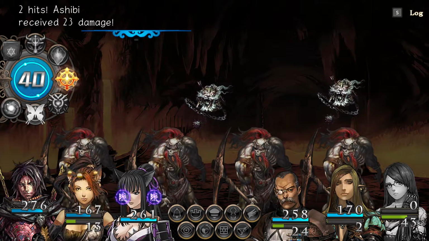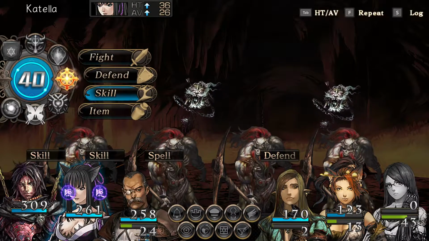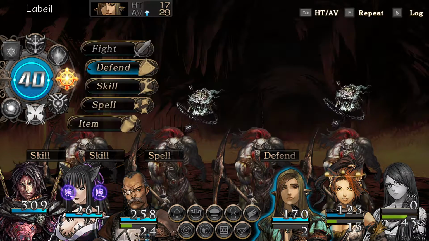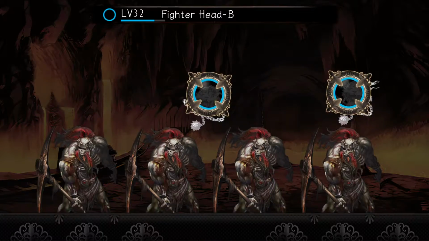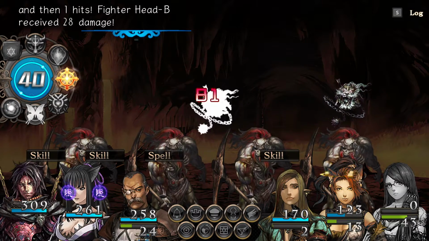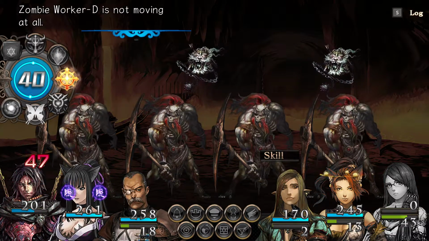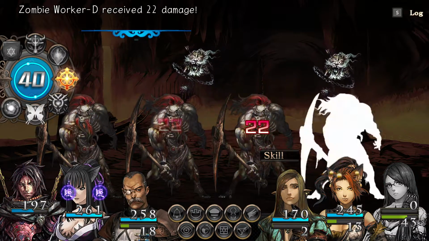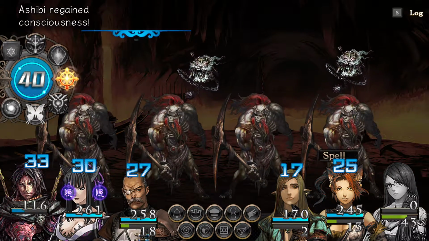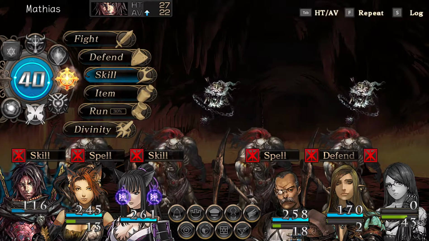Shibi's unconscious. They're rushing every turn. Assault slash, assassination. Hikir on a Shibi. Soul blast those guys. Very little damage. Oh dear gravy. At least we're getting some HP back.